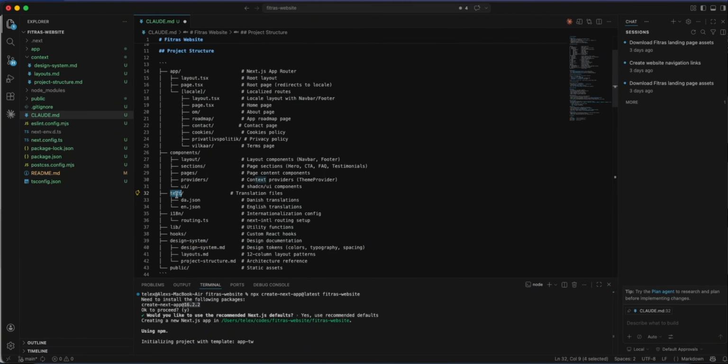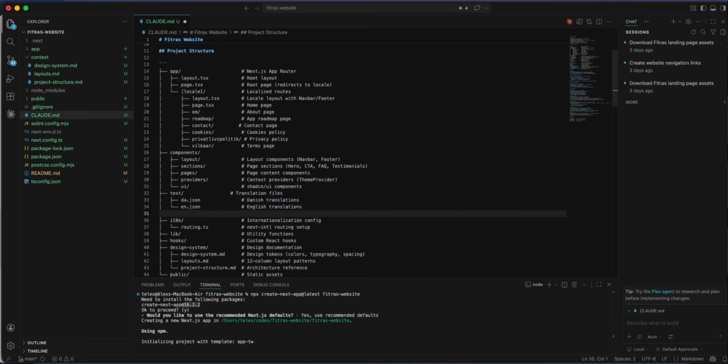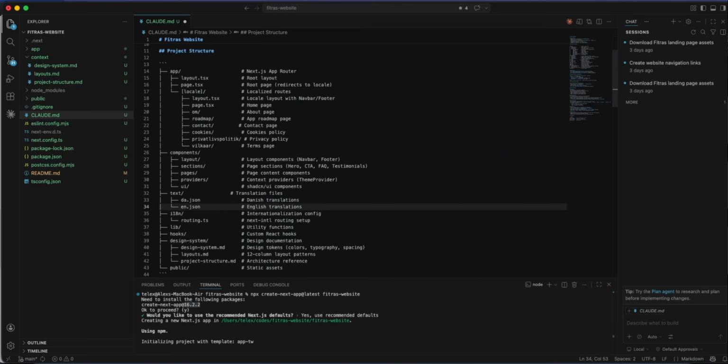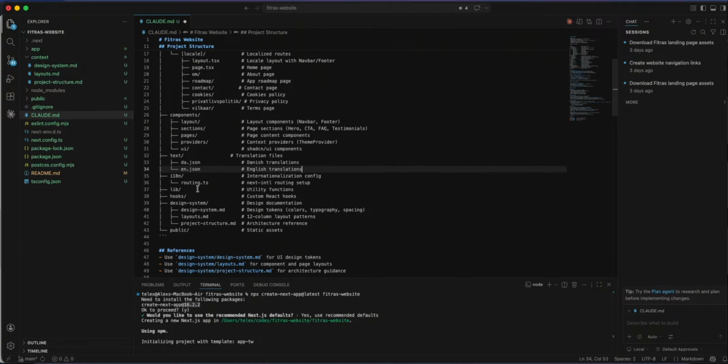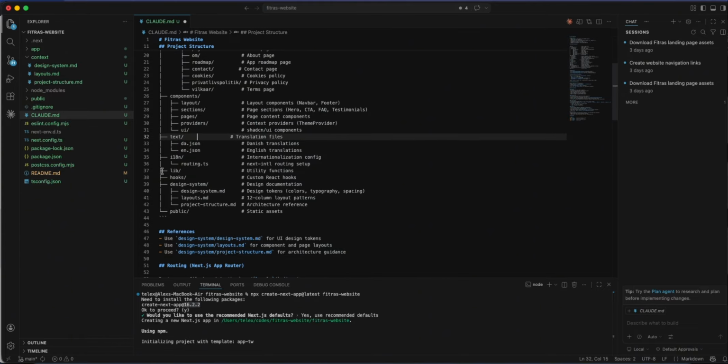I had a better word for this. And this folder is going to be the folder that contains all of the text for your website in all of the languages. So here it could also just be, I don't know, Japanese if we want to do that or something. But anyways, I think I had a better name for this, but we can just leave it.